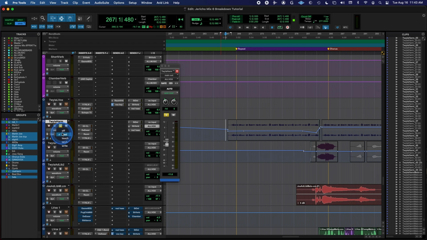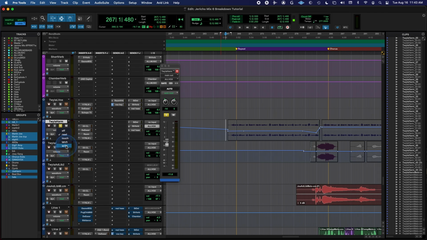Your other option is putting it into off, which just disables any automation you've written, in any one. So it could be on this volume automation. We're going to take a look at a reverb throw in a second. It's going to take everything and turn it off, okay? And then the final mode, which I just clicked away from, is write.